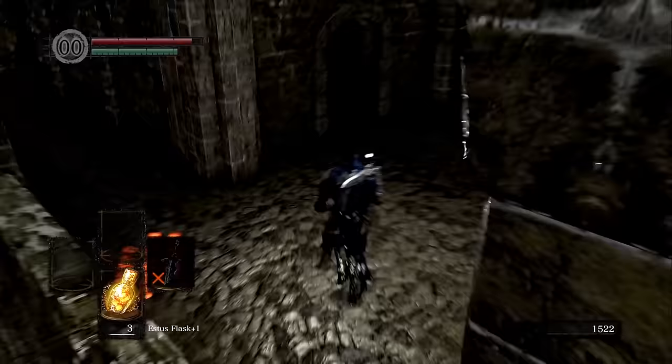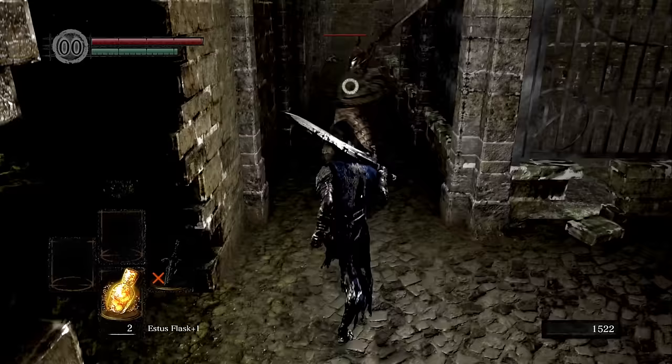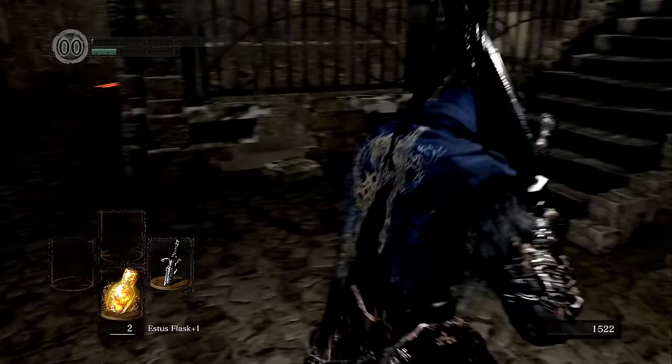Oh, maybe I should test something out, if I get the chance. I should try parrying and then do the... Because that's going to be important against Gwyn, I think. Uh-oh. It sort of works, but not that well. I think Gwyn is going to be a little bit of an issue.